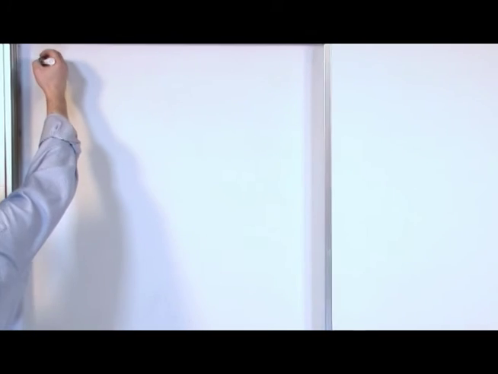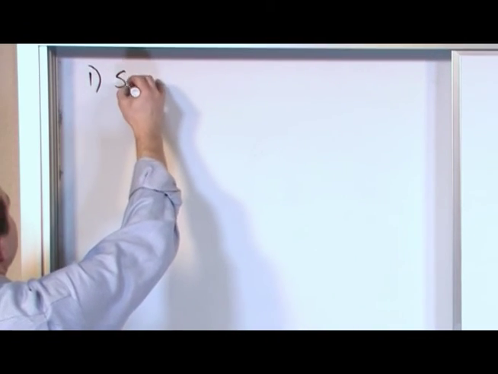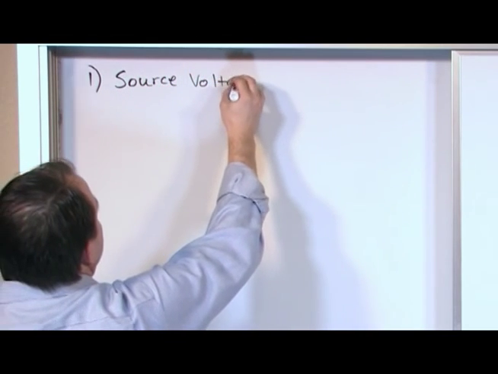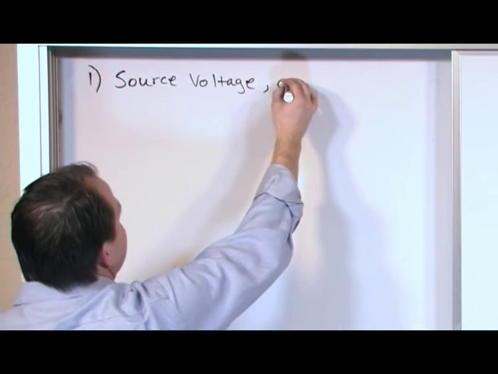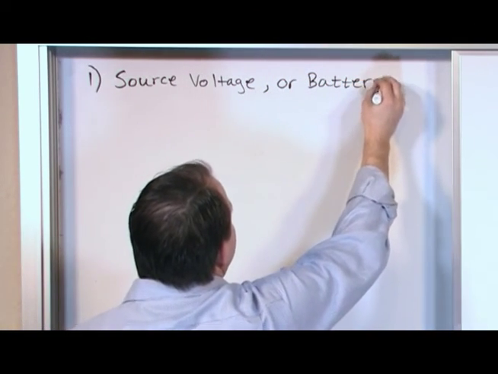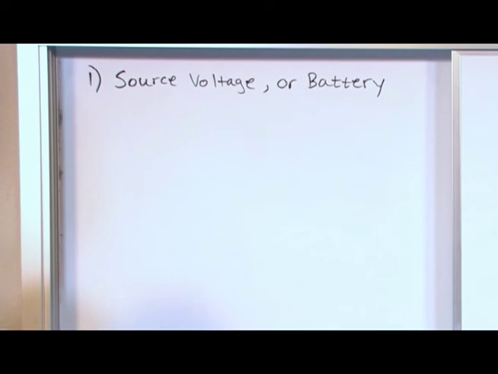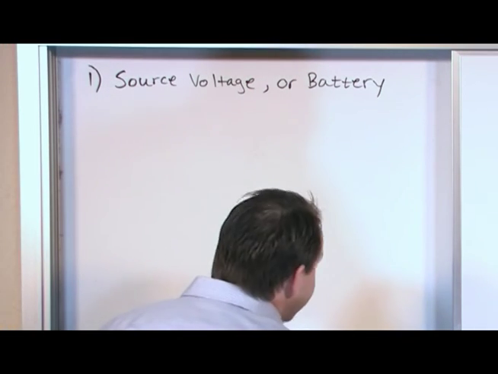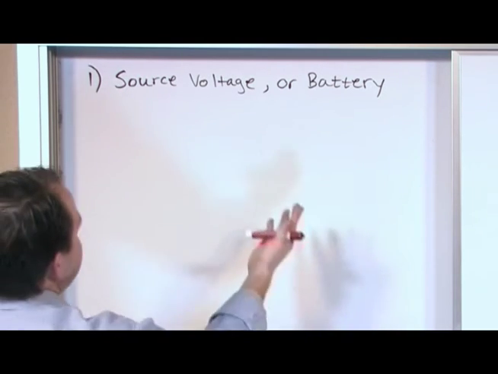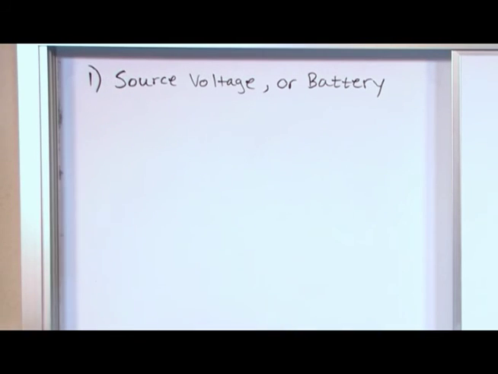So what we're going to do is label this as we go down. We'll talk about these most important circuit components. The first one is what we call a source voltage. A lot of times, it's really just a battery. But in electric circuits, it really doesn't matter exactly where the power comes from. You get into that when you actually build the circuit. But from a theory point of view, it doesn't matter as long as it has a certain voltage and it can push current out of it. We call it a source voltage.